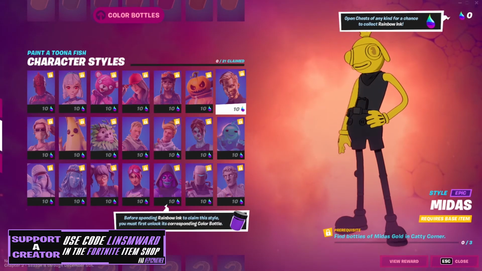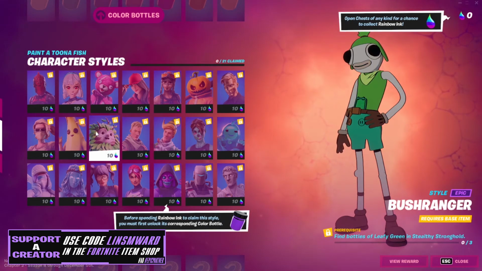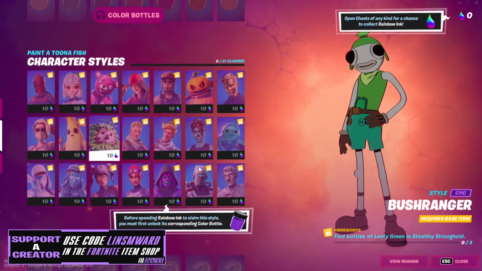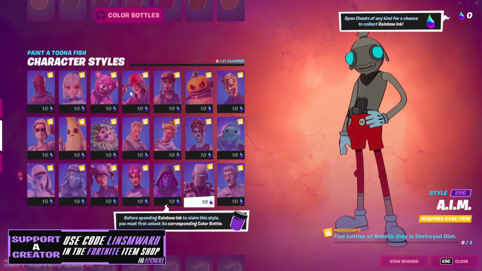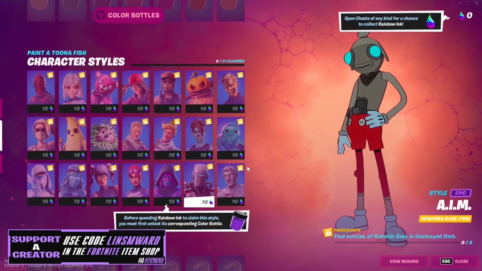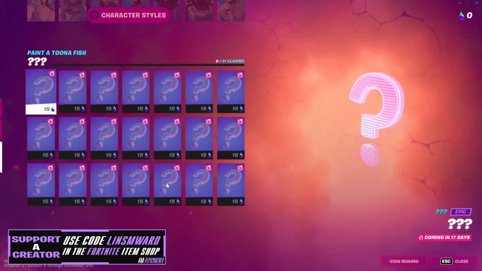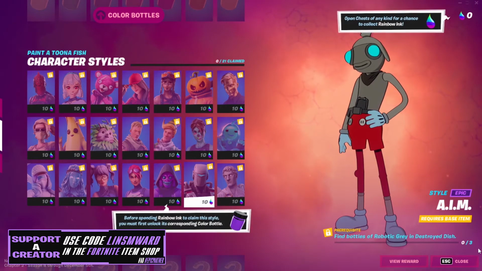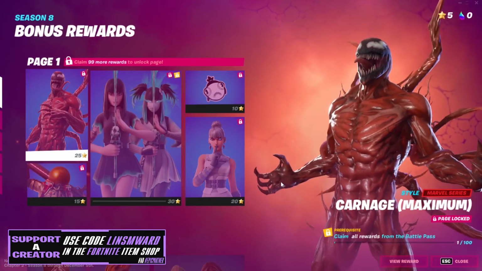Oh, there's a Midas fish. Baby! Aw, Bush Ranger! Oh, they brought this dude back. Okay, alright. It's interesting the character styles they have selected in here, based on everything. And then you have more styles that you can claim out of chests, I guess. So you get more character styles that you can claim. So, alright. Interesting. Bonus rewards.